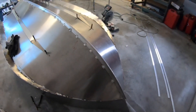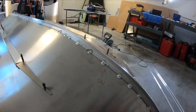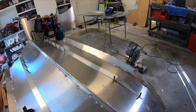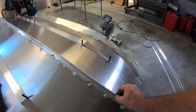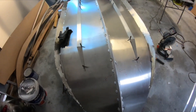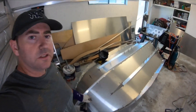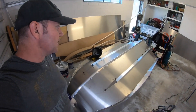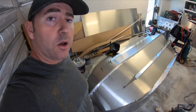I've got this keel all tacked in now as well — it's a really solid keel. At least if you hit any debris in the water, this keel is about 4mm thick and 6mm across the top, so it's fairly solid. It's coming together. With all these tacks it looks like there's a heap of them — there is. You've got to tack aluminium really close together because you put too much heat into it and it starts to warp, so small tacks everywhere to hold everything together.